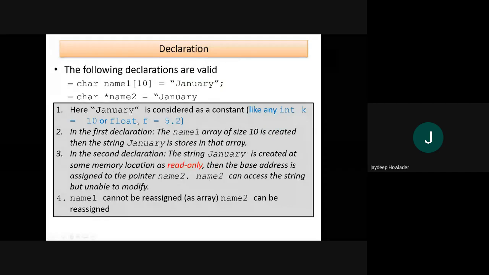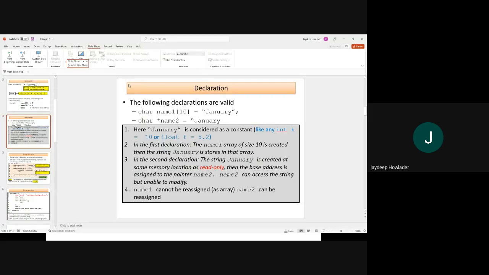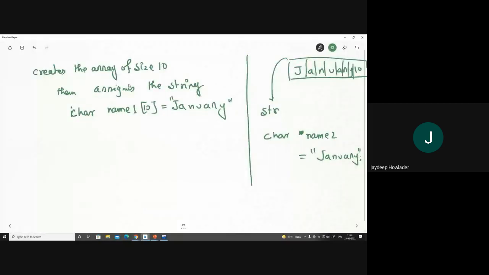So what is the difference between the two? In the first case, you cannot reassign the array location. The array address cannot be reassigned. Once the array is declared, name1 is always pointing to a particular area in memory, a constant allocation.